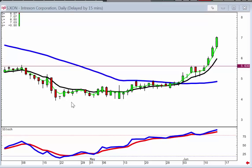Knowing which patterns create the high probabilities of strong price moves, and knowing that the market was not selling off, we could identify the patterns such as a fry pan bottom in XOM, and notice what happens on a fry pan bottom breakout. Not only did it break out, but it gapped up through the resistance level, telling us there was a whole new investor sentiment in this trade, producing a very strong move to the upside. You add all the elements of analyzing what the market is doing and what individual stocks are doing, it's very easy to pinpoint which stocks have the biggest upside potential.